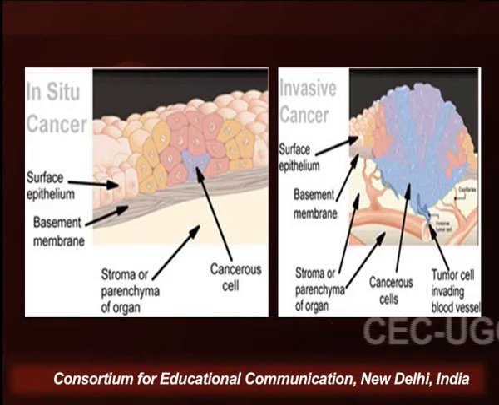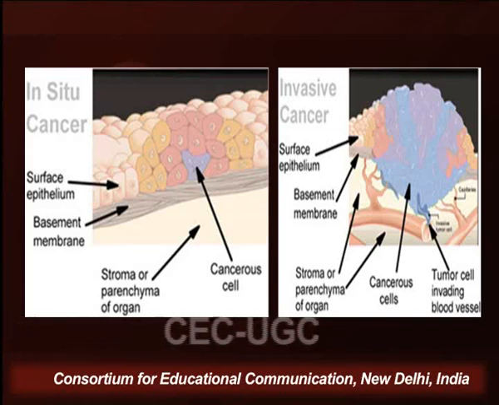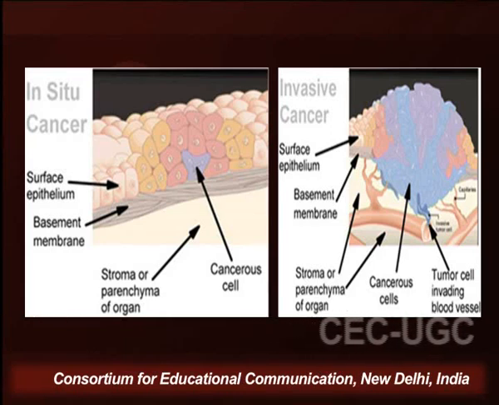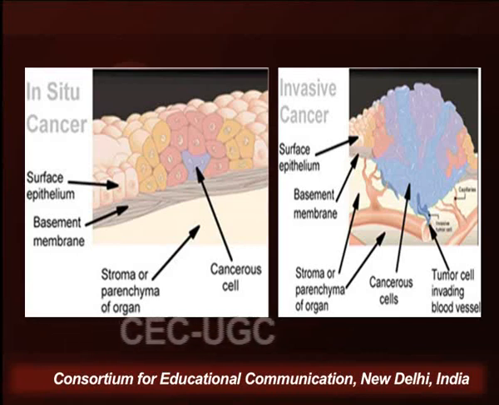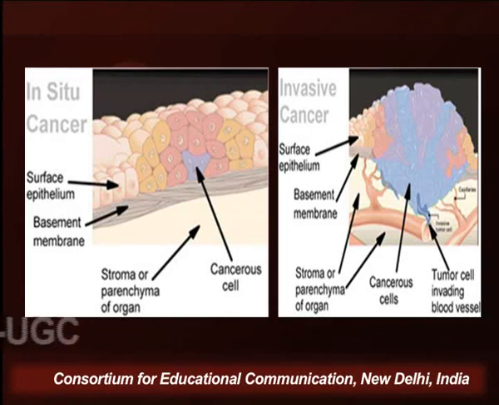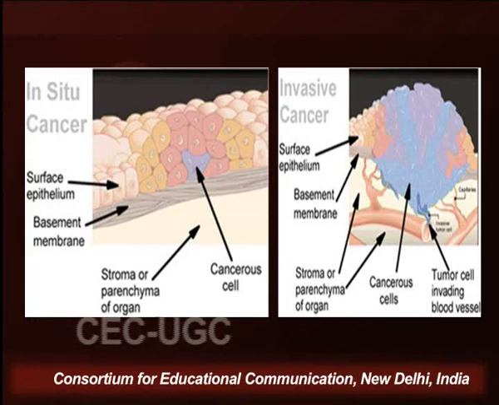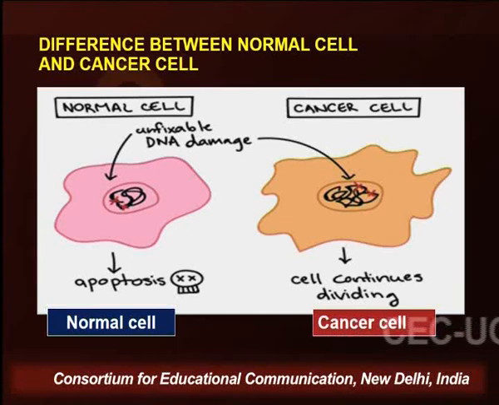So slowly they cover the whole area, and since they overpower the normal cells which have certain functions for the body, these invasive cancerous cells don't perform any function properly. Then at this stage, the patient comes to know that the person is suffering from cancer because his or her several body functions get affected. So this is another picture which is showing you the normal cell and the cancer cells.